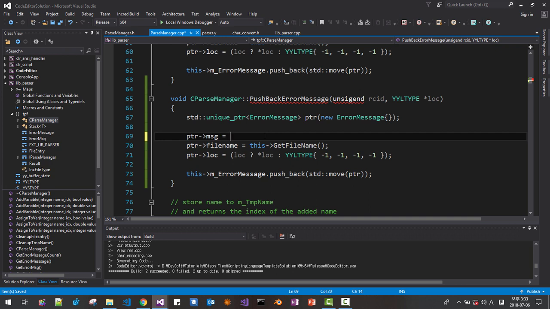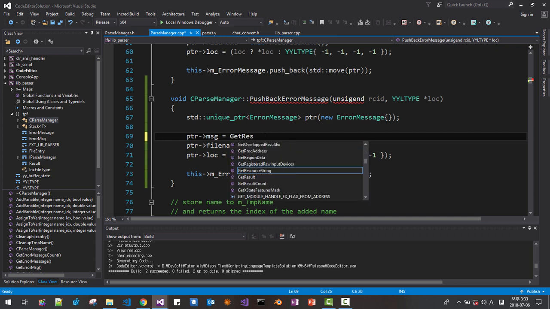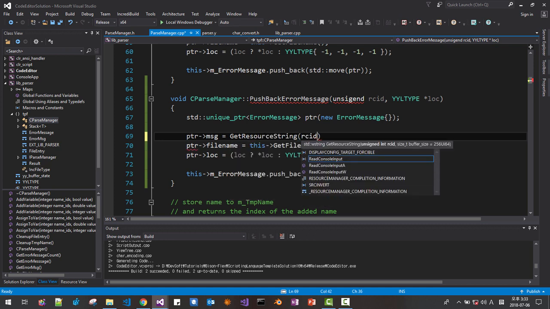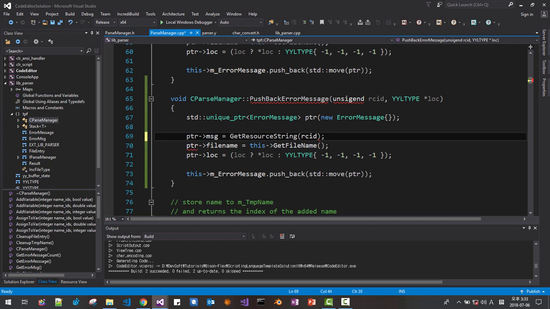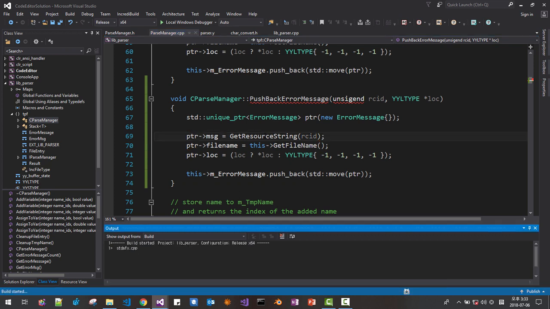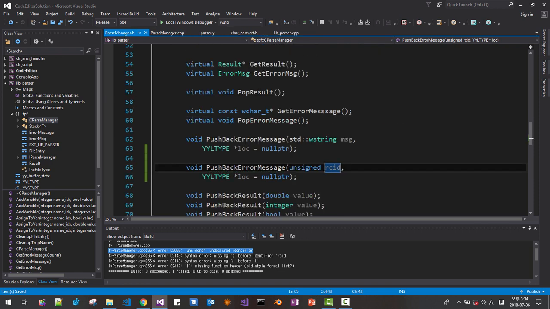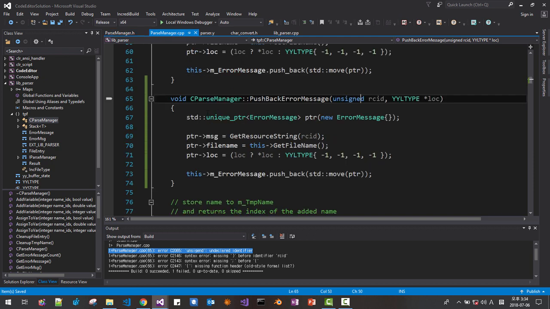We are loading get resource string RCID. Now Control F7, signed. Sorry. Also here, it's done. Control F7 once again.